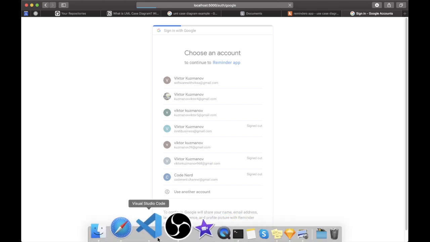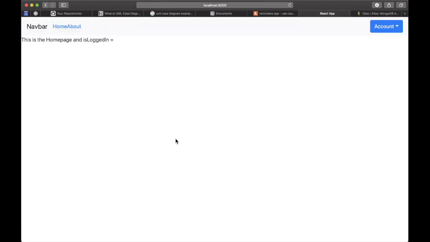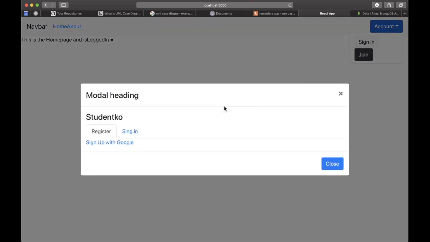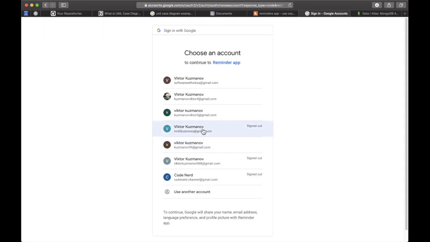And I don't know why this app is so slow. So I had a bit of a problem with my app. I refreshed something, made some changes, and now let's try to register or sign in.